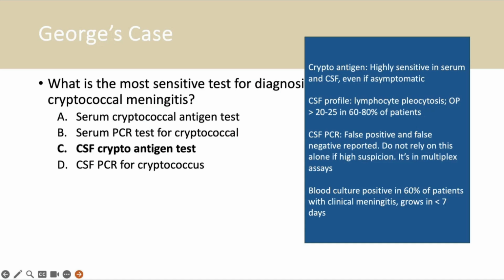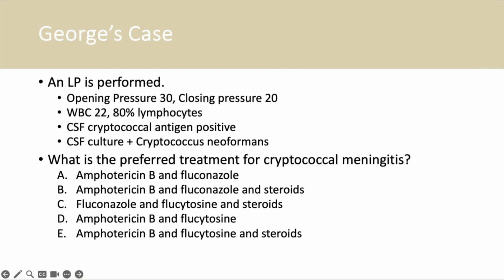If you're getting a lumbar puncture, what you typically see on the CSF profile would be a lymphocytic pleocytosis, and the elevated opening pressure is what we're always looking at, as Celia mentioned. CSF PCR is not something we routinely use alone. If you're really suspicious, you probably also want to get the antigen because it can be included in those panels that we see, but the antigen is preferred. And you certainly can see the blood culture positive in many people, like Celia's patient who appears to have cryptococcosis, maybe with or without a meningitis. I don't know the details.